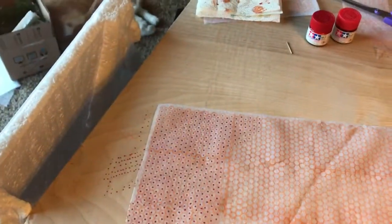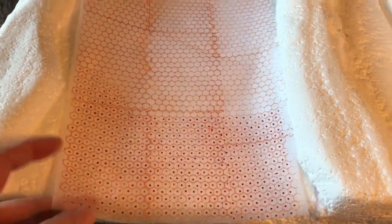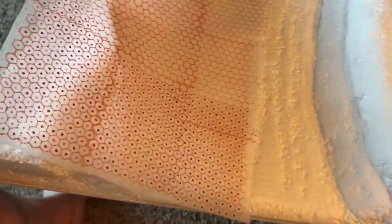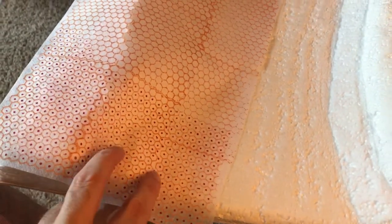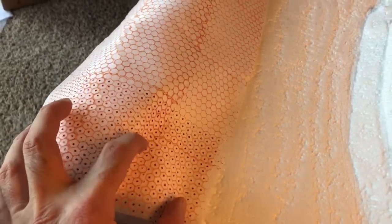But let me put it on top of that and I'll show you what that effect's going to be once I'm done. All right, so this will then be glued down to the styrofoam and then top coated with the light buff, the flat buff from Tamiya. The nice part as well is, like I said, is I can contour it right into the styrofoam once I glue it in place, and it'll maintain the design, but it will hold the contours. So this whole piece is probably going to start over here. This is the side I'm going to work on, so I made it large enough to accommodate it. So there's some mistakes, of course, but these will be fine once it's all glued in place and I get a top coat of buff on top of it.